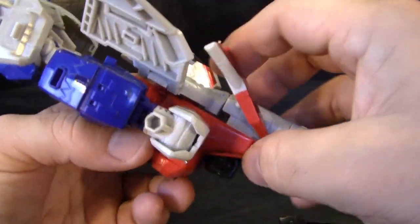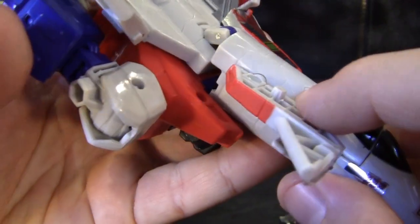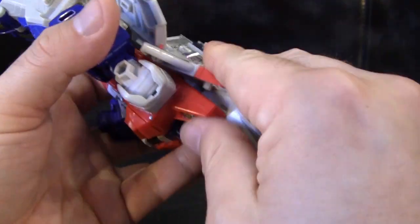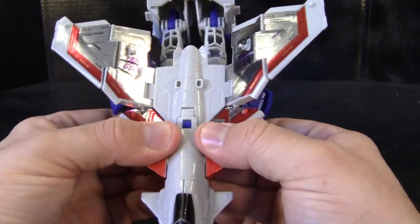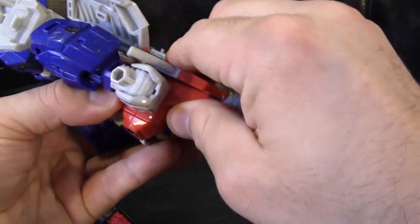You might need to force it a little bit, and I don't know if you can tell on mine right here, but it's actually sheared off a little bit of that plastic tab, just trying to force this in so many times. Yeah, these pieces want to pop off constantly on this guy. Alright, let me try to, you can see it doesn't really want to stick in there all that well.